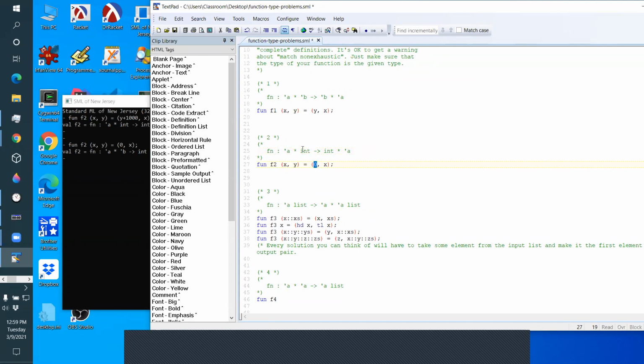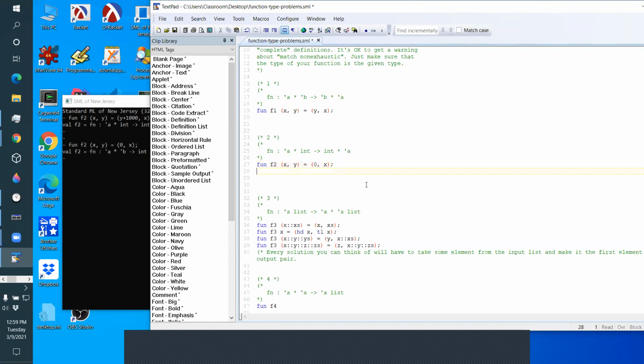Notice that the more you know about the type, the more things you can do. The less you know about the type, the less you can do. So a function like this, I knew nothing about the types, I'm kind of forced to do that. Here, I got a lot more choice. I could do a bunch of different versions of this one. I could return 1 there.